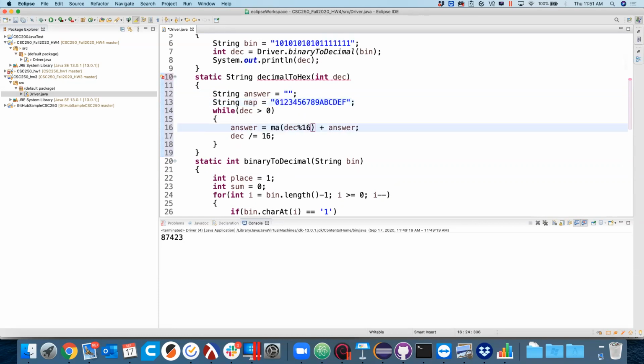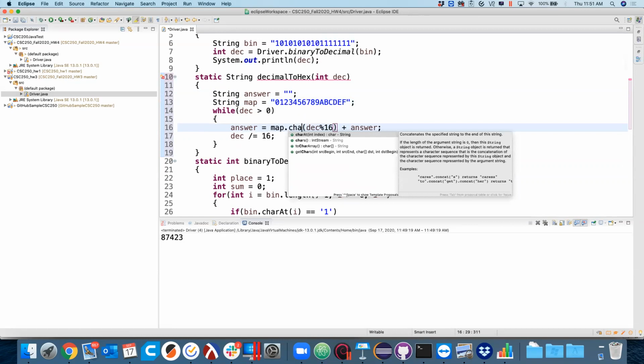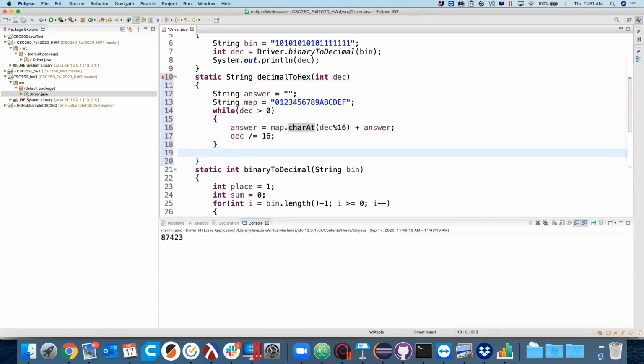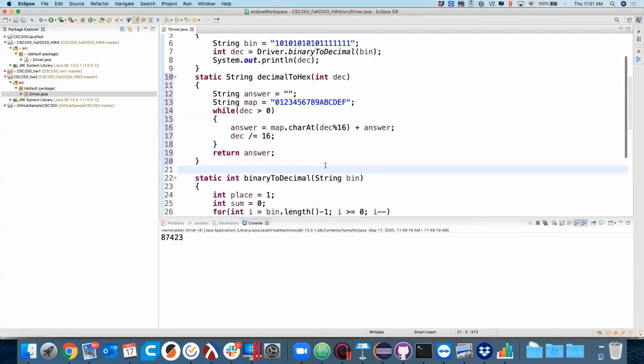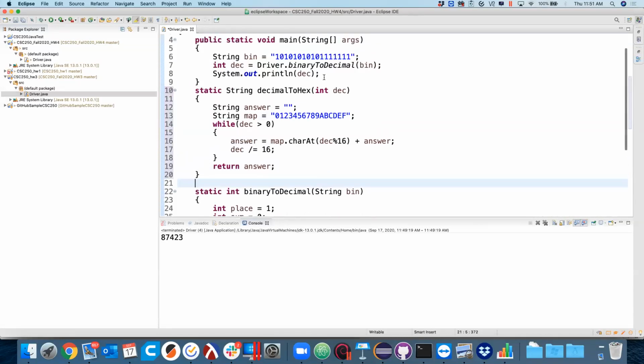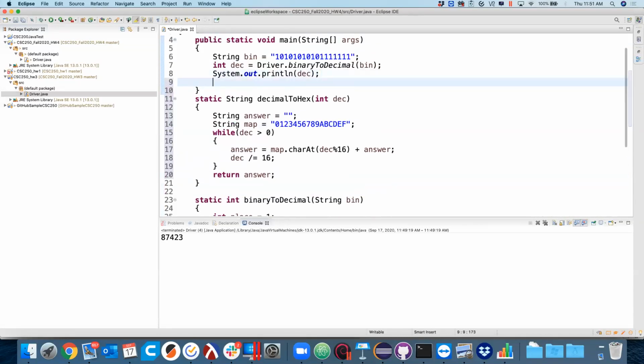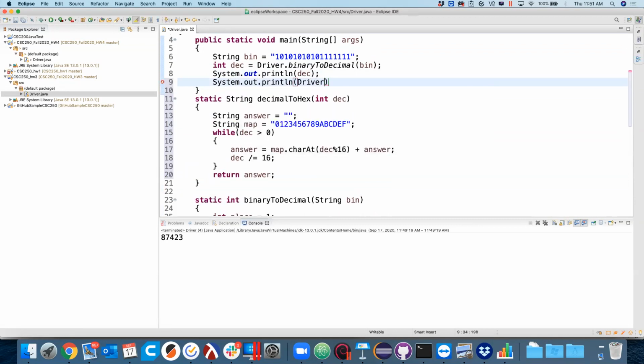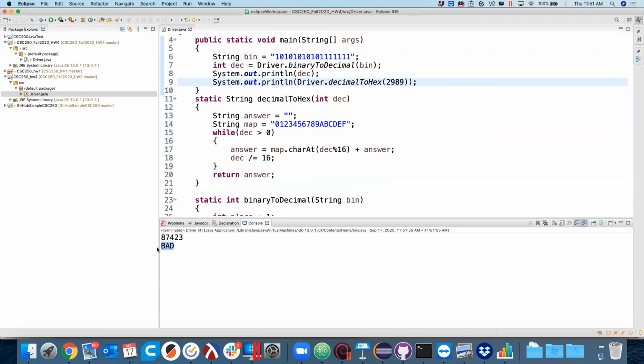And then we just say map dot charAt that bucket. And then ultimately return the answer. So if I want to test that real quick, if I do println driver dot decimal to hex and I give it my 2989 with our known value of BAD, there's our BAD as our answer.